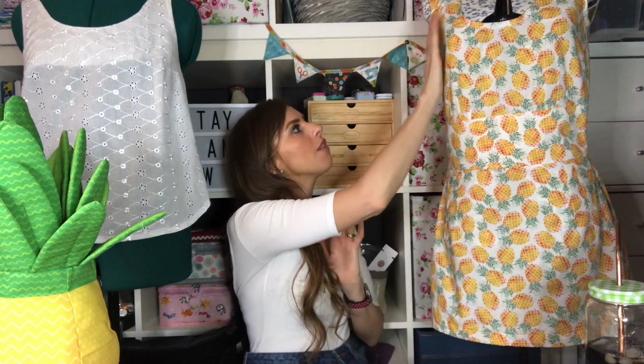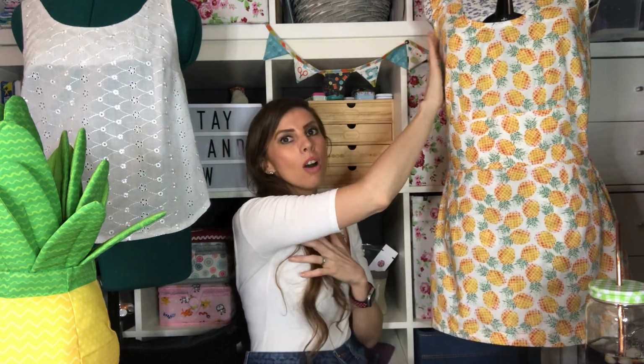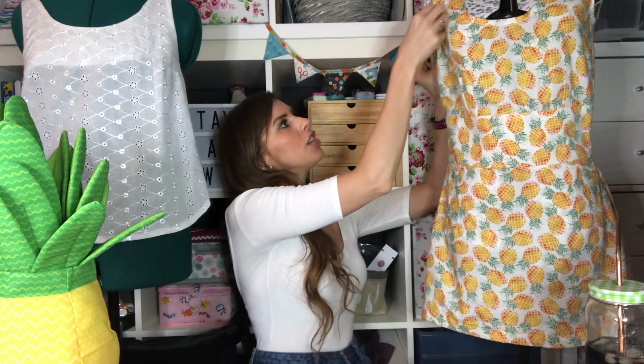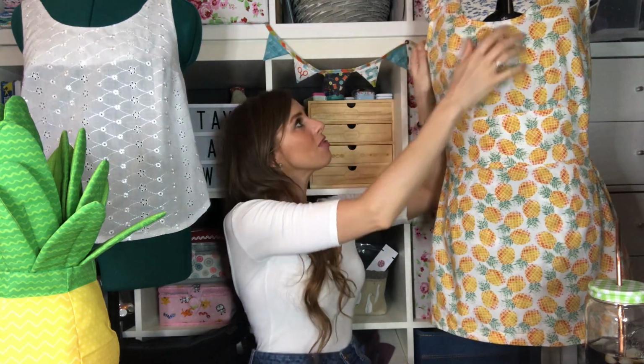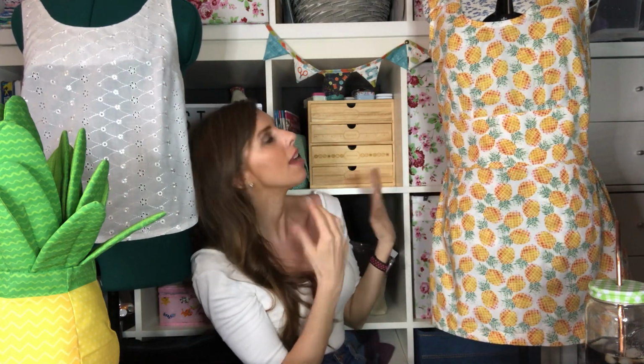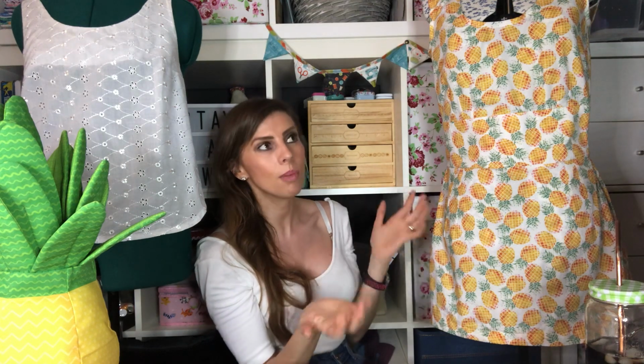And how you finish off the neck and the armholes is actually binding, and I made my own binding from this fabric, so it's matching, and it looks really fun, and it's sitting nice. I'm really delighted with the finish of that, because with the Christine Haynes dress I made before, I didn't know what it was going to be like. I think it was a neck facing from what I remember, and it was a sleeve, and it had a bodice inside, so you had a lining piece, so the bodice inside looked the same as the outside.